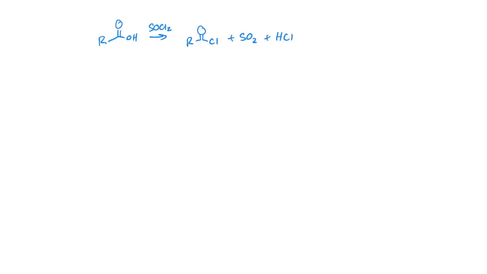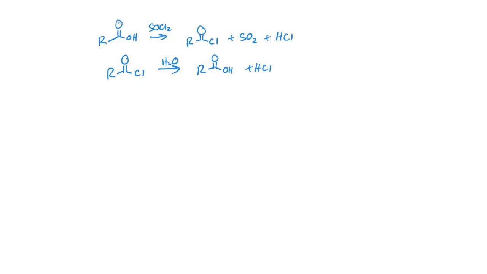The mechanism is in the book. I don't really feel a need to reproduce that for you here, but you should study that mechanism and know it. And so once we have the acid chloride, we can react that with a range of nucleophiles to produce a number of new functional groups. One really exciting reaction is to react the acid chloride with H2O to reform the carboxylic acid. So that's not that useful, but we might be supplied with a carboxylic acid chloride and want to turn it into a carboxylic acid, but generally this isn't going to be all that useful.